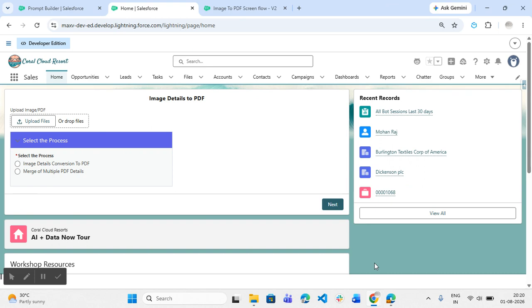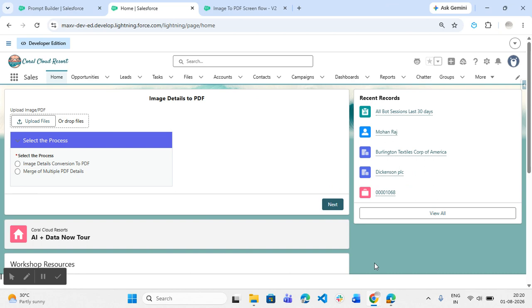So for now, we don't have any merge rules inside Salesforce for merging of multiple PDFs. So I have tried to merge PDFs using the prompt builder. I'm just extracting the information from the PDF and attaching it into a single HTML file, and the HTML response is sent to the Apex action. In the Apex action, we have Blob.toPdf, where we are converting it to a PDF. So that's what I have done.